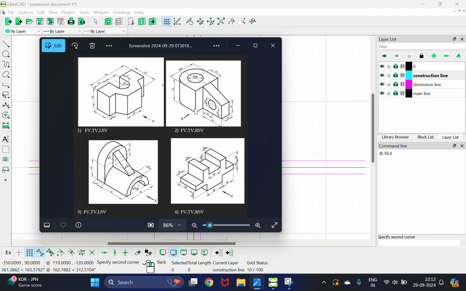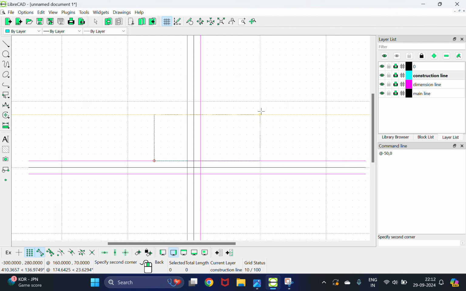It is going to be minus 60 comma 50. By choosing the main line here, it is going to be minus 60 comma 50.